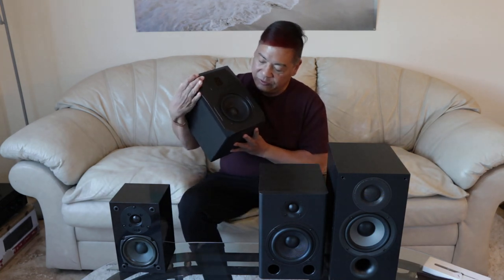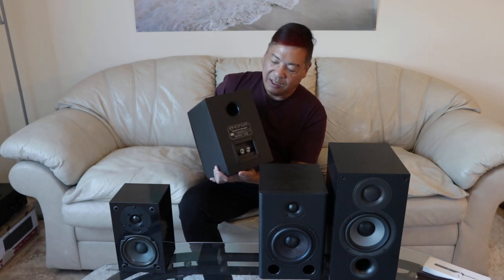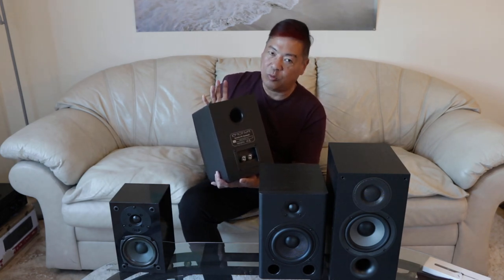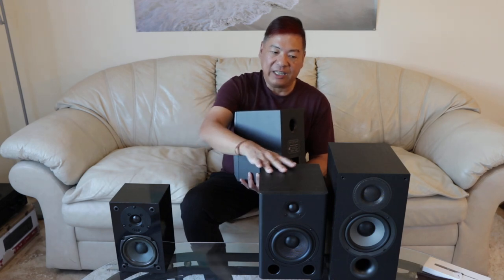So this is the speaker that I'm using every day, the Emotiva B1 Plus. This one has, I guess, a 5-inch woofer and a 1-inch ribbon tweeter. It's got the port on the back. I kind of wish the port was on the front. These two speakers are front ported, and given where I'm putting the speaker, I'm finding that these speakers are easier to place, and they sound a little bit better.